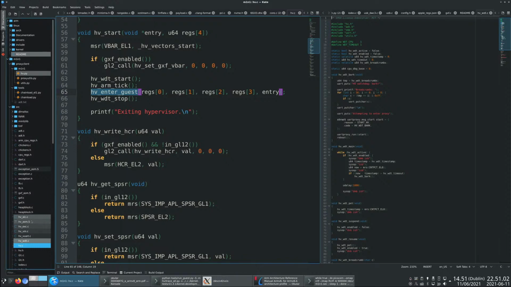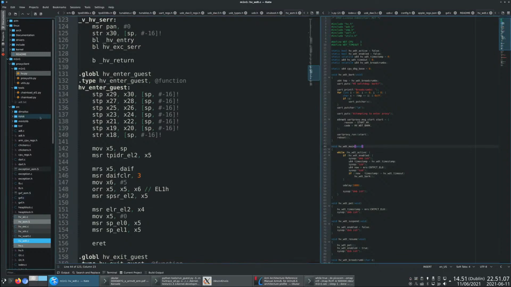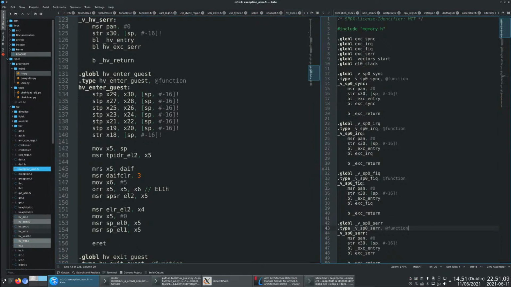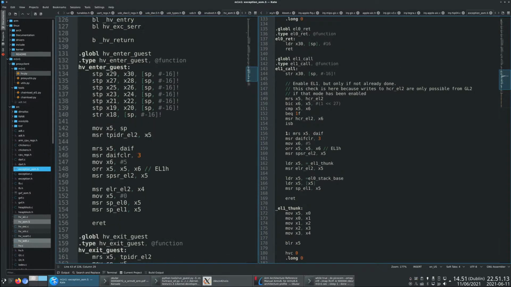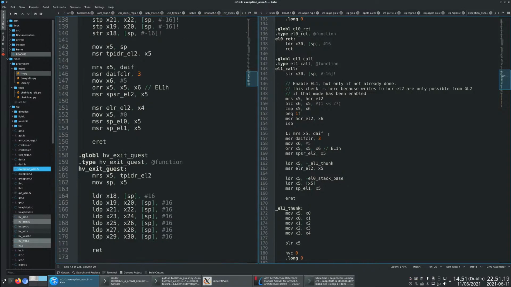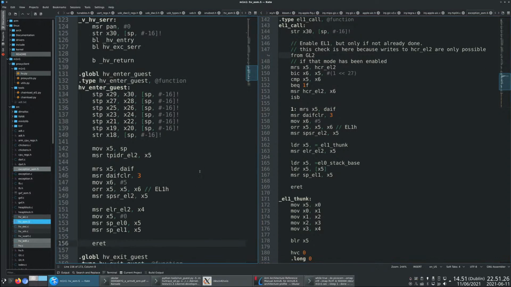So that is part of this assembly code, where this is the equivalent of what I had earlier for the call EL1 thing. If you look at this code, it's going to be pretty similar. Basically, it saves a bunch of registers, and then this is the same code as here, as you can see. It switches to EL1, it initializes a few things, and then goes into the guest. So this is just the switch to EL1 part.